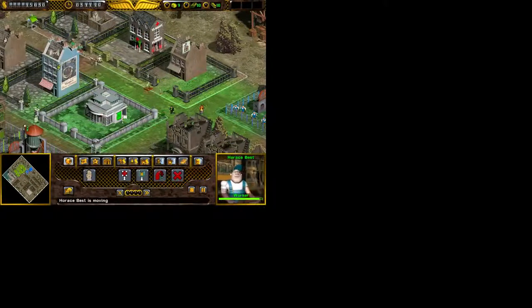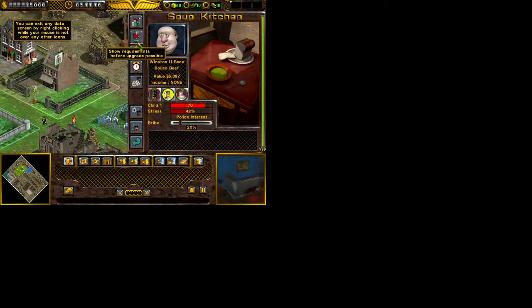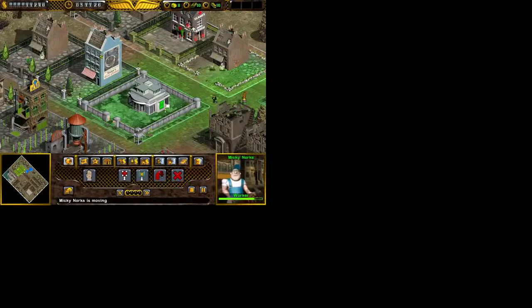Okay. Let's get my workers' energy restored, because that's what he told me to do. Kind of a waste of time, but we'll get them restored. Yes, sir. Okay. Hello? Okay.